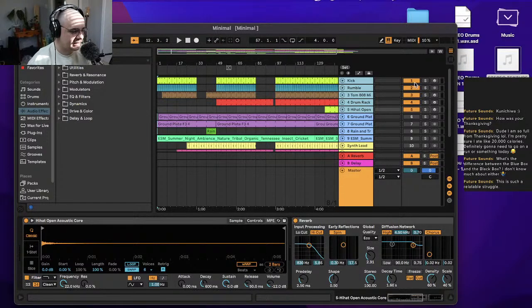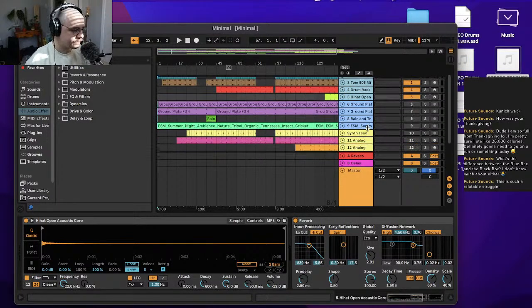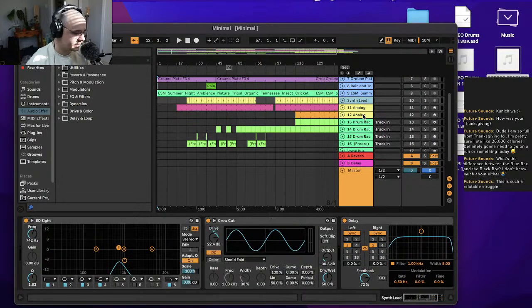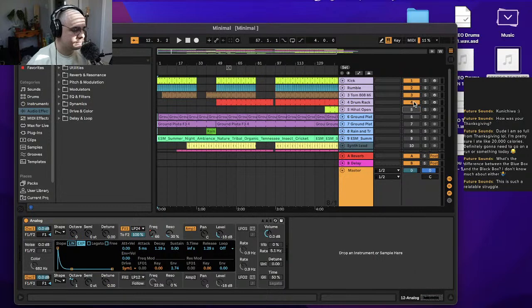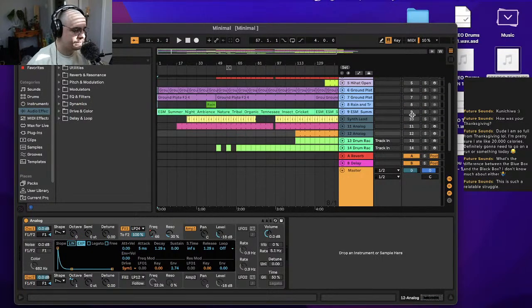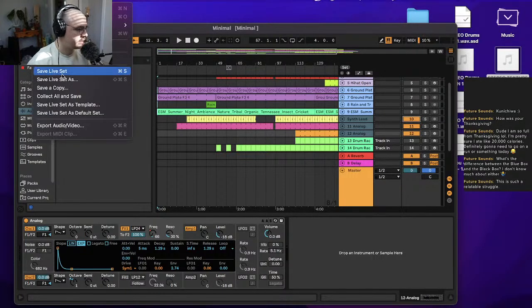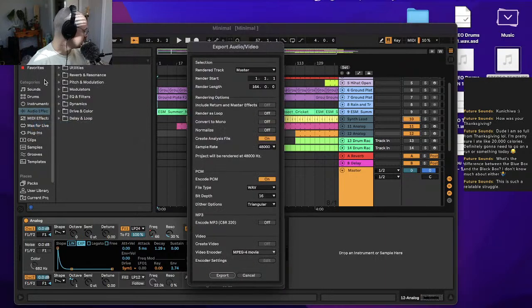Okay, my drums have bounced. Let's bounce my synths, which I'll probably mute some of, if I can get these things to work. File, export.